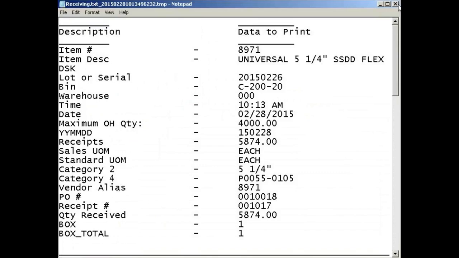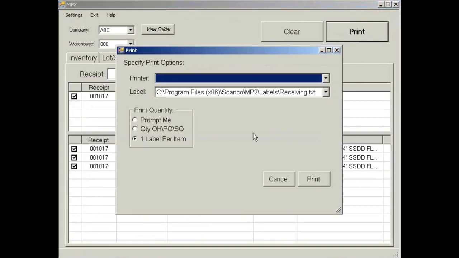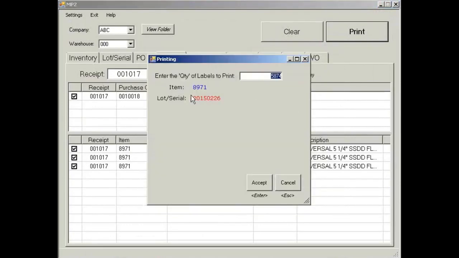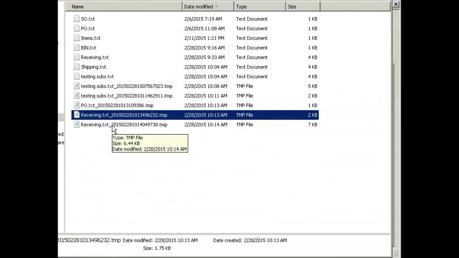Also, a nice feature during receiving is that if you go through the print routine and choose to prompt me, you can decide that, well, for this one particular lot number, I received 5 boxes. For this one, I received 4 boxes. And this one, I received 2. Now, I would receive the number of labels that I indicated.